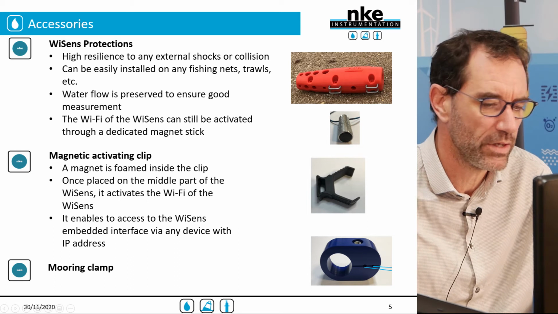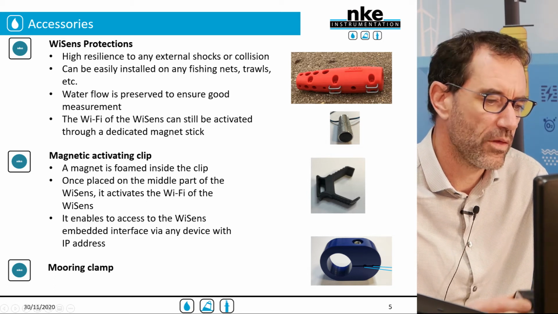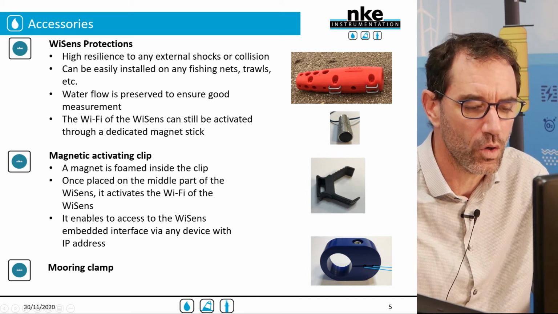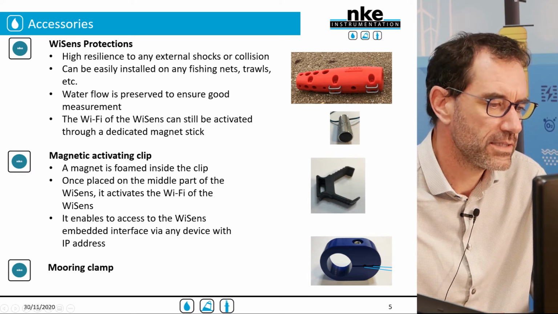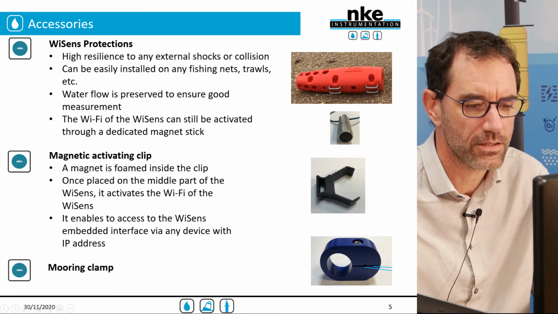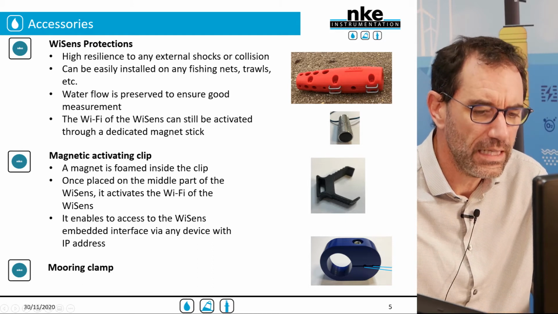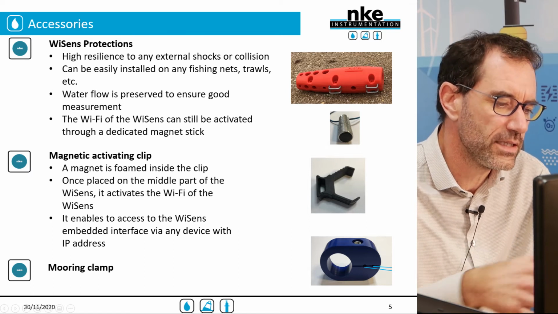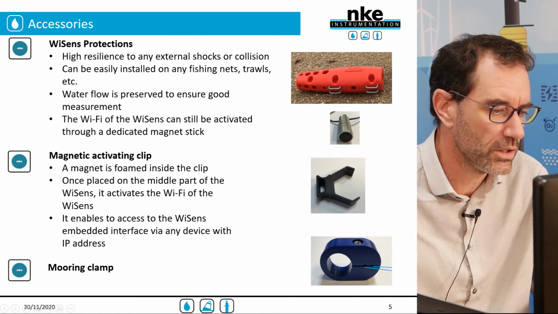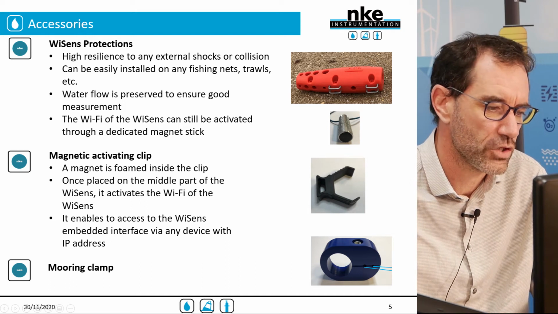I'm thinking about, for example, when you are on a vessel with the movement of the boat. Sometimes it's difficult to keep the magnet against the WiSens frame, and with this clip you fix it on the side. I will show you just after this presentation.